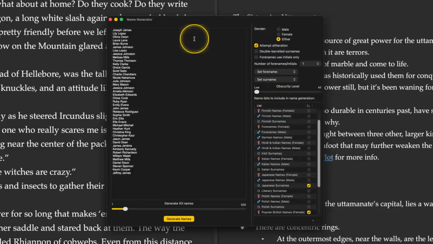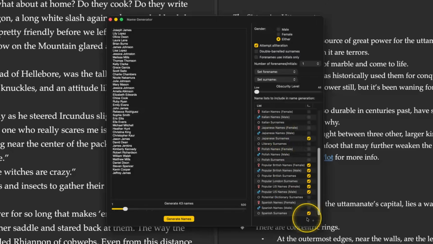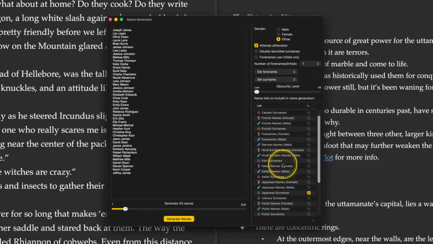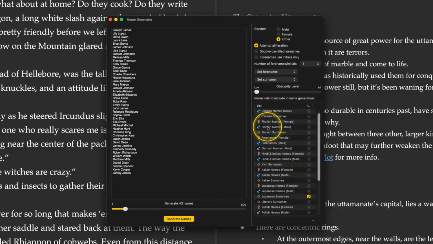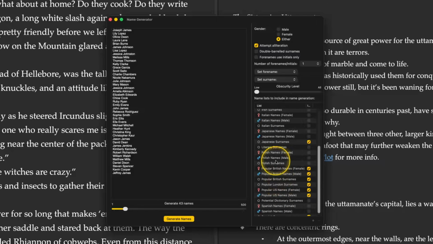If you've ever been in a situation where you have just kind of a number of characters that you're trying to figure out who they should be, this is pretty useful, especially for kind of modern names. These aren't so great for fantasy, although you can add new dictionaries. Down here, if you click this little plus, you can add a custom name list. So you could have one for your fantasy novels. But the ones that are here are pretty widespread. They cover things like Finnish, Italian, Japanese, popular British names, etc., etc.